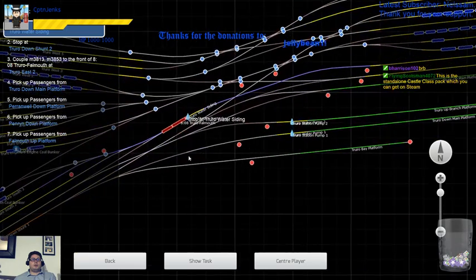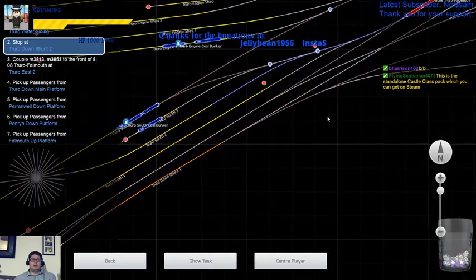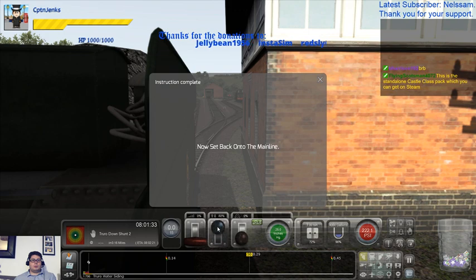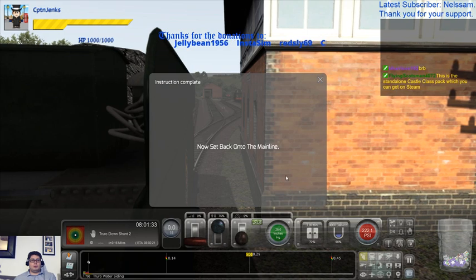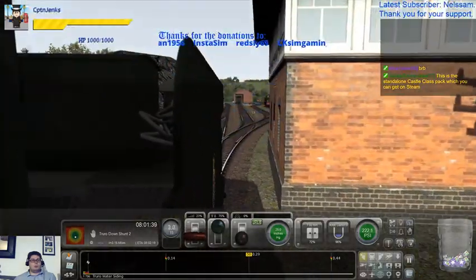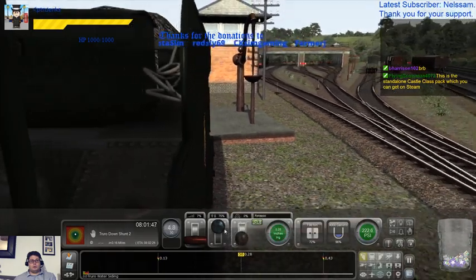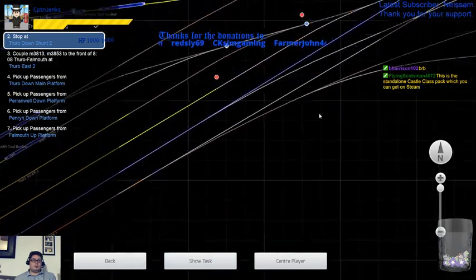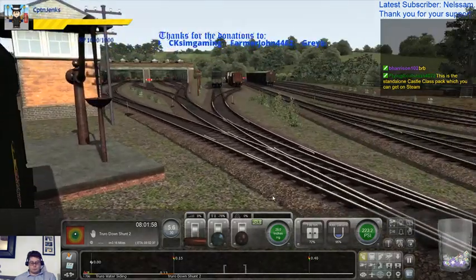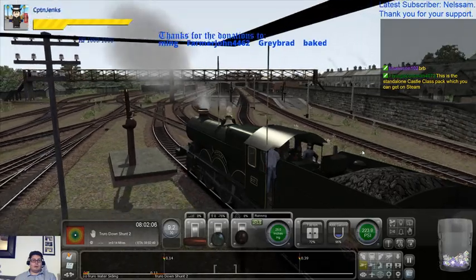Right, where are my coaches? Okay, so we've got to come through to here. Don't think we're quite far enough forward, are we? Now back onto the main line. Okay. We can't because we need to pull forward a little bit first. Let's not go too far. Right, do we now have? Yes, we do. And we're coming all the way back to there. Right, let's come out. Let's put this into a little running. There we go.